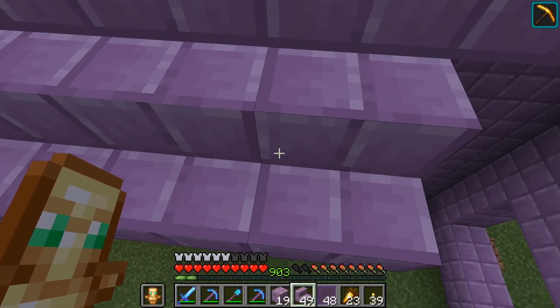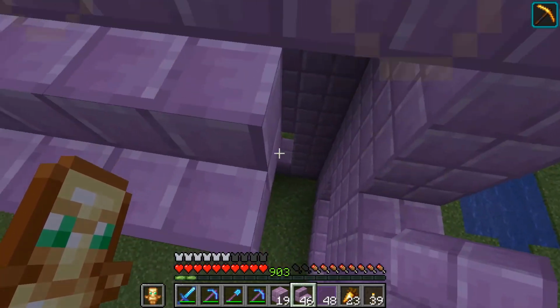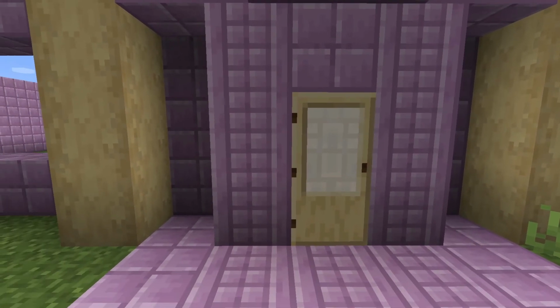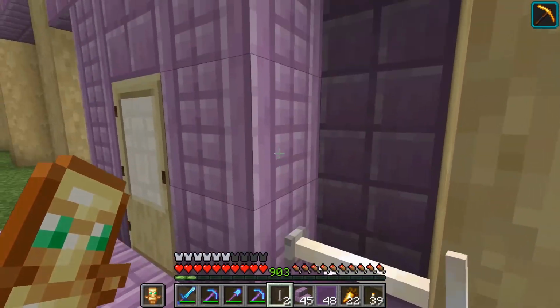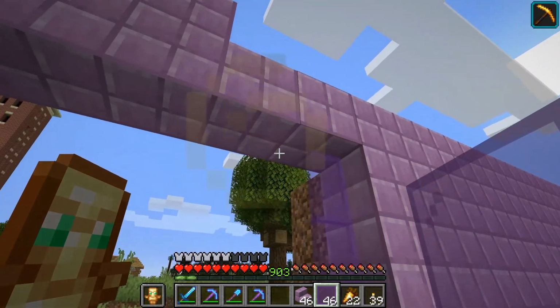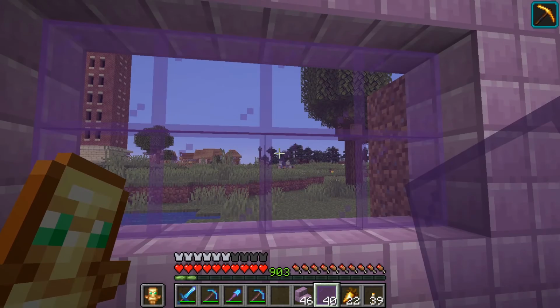Mustn't forget stairs on the roof. Don't want mobs spawning on this thing, do I? Look at this doorway. You know what it needs? End rods. Give me that light. Oh, beautiful. Purple stained glass panes.